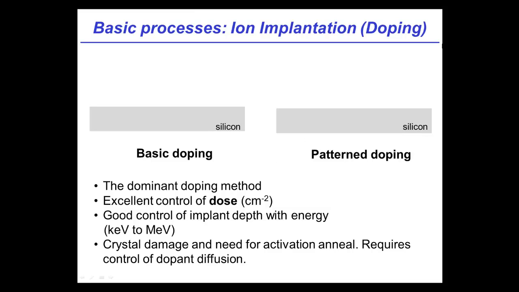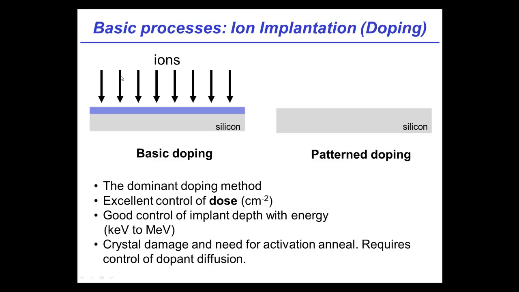Okay, so at this point, Michel has talked about some of the basic processes, including ion implantation. So let's use ion implantation now and specifically look at how we would use ion implantation to modify a wafer. As Michel told you, ion implantation is used to add specific species to the wafer, which can be used to alter the conductivity. That is called doping. Okay, so let's go ahead and then see how we would implant into a silicon wafer. So let's consider I have a bare silicon wafer over here, and I expose it to ions, and these might be ions of boron or phosphorus or arsenic, among other examples.